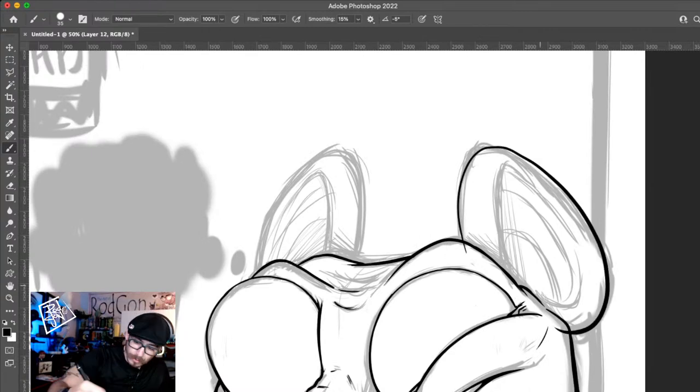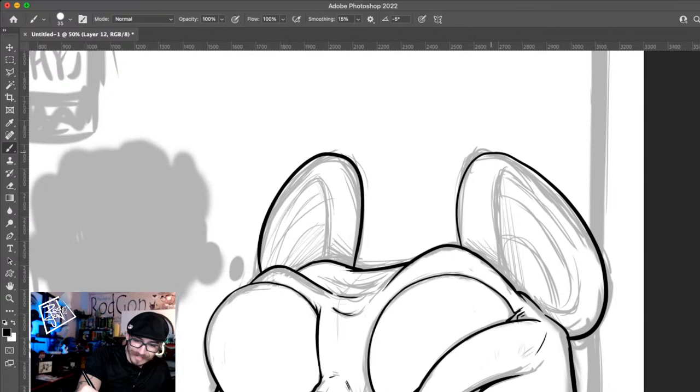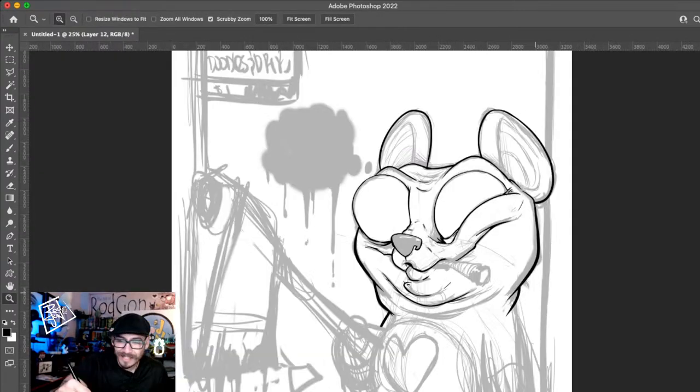Okay. Second try. Third try. But now that side is a little bit thicker than this one. I don't like that. Now I gotta go and adjust. There we go. That's looking kind of cool. Looking kind of dope, if I say so.